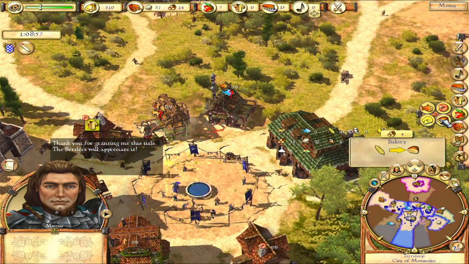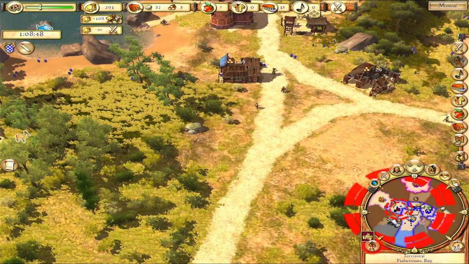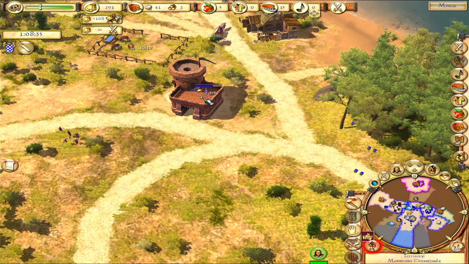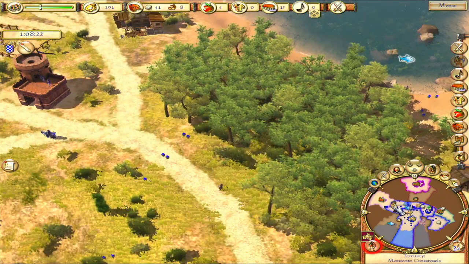I'm also going to make more bread. I also need more fish if I can. Attack. Oh dear. Don't kill me. Attack! I have more bowmen if I need them, but I also need to produce my own bowmen if I can. Eventually manage that.